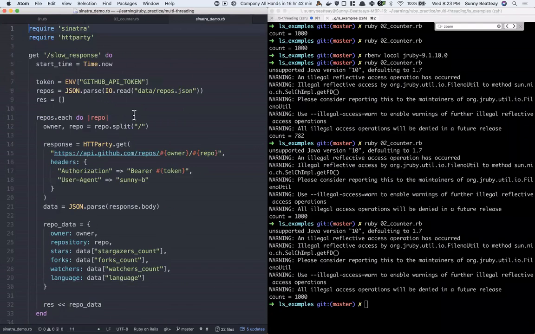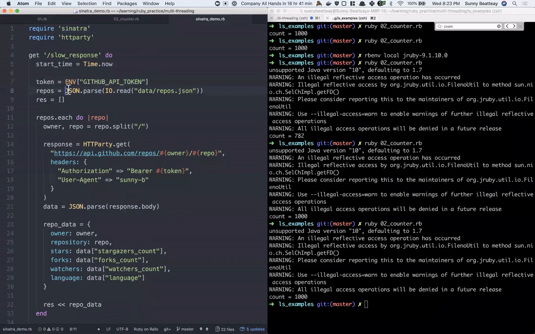So in this example API, we have an API endpoint that is going to return information about GitHub repos. In this case, I'm using my own GitHub repos just because I didn't want to make it too nice or too fancy. I'm hard coding the API repos, but this is definitely a real scenario you might see. I'm pulling the GitHub token from the environment. I'm not hard coding it here because I don't want you guys to steal my API tokens.